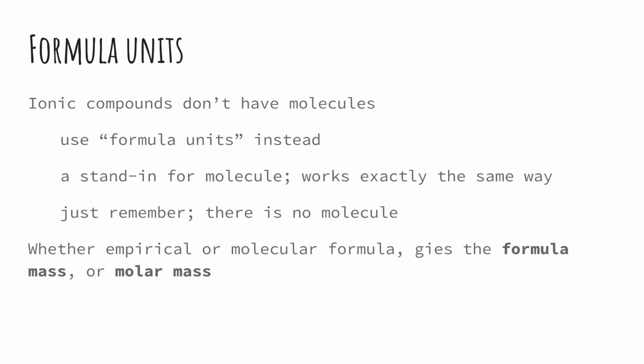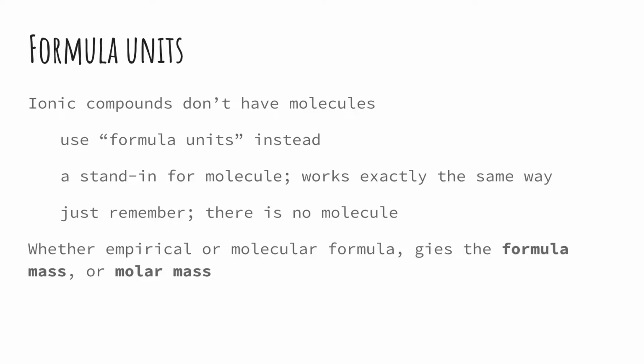So ionic compounds don't have molecules. They just have those ratios, the empirical formula. So NaCl, just a 1-to-1 ratio. Aluminum oxide, Al2O3, that 2-to-3 ratio. So instead of talking about molecules, because those don't exist for ionic compounds, we talk about formula units, the smallest possible ratio. It works in the exact same way as molecules, and you do the exact same sort of math, and they give you all the same sort of answers for work in the laboratory.